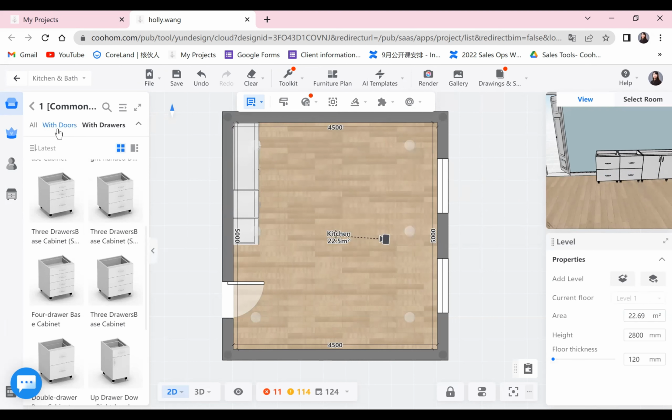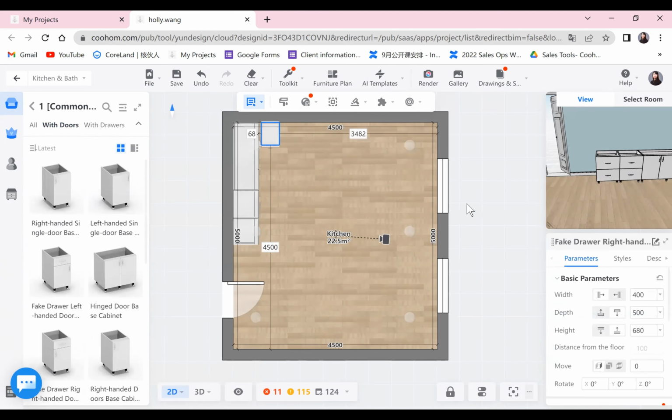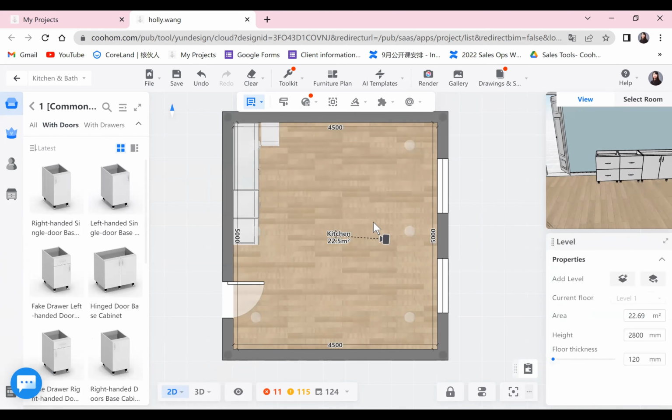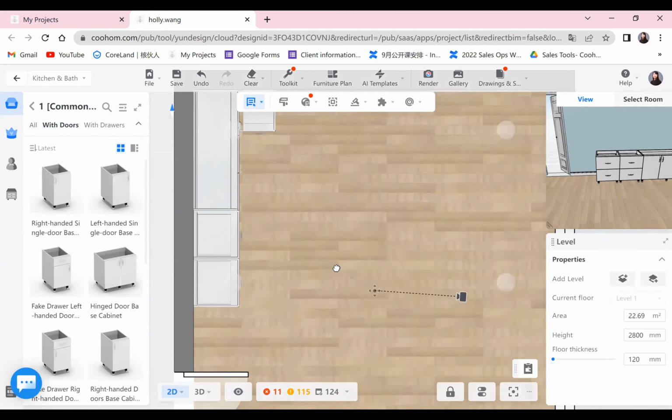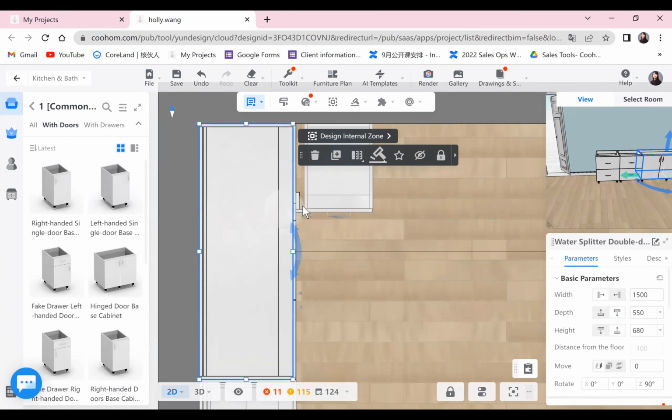I think there is one with a single door like this one, right? So I will drag and drop it here. And why do we use the corner cabinet? If I zoom in, you will see that the corner cabinet already has a filler applied to it.